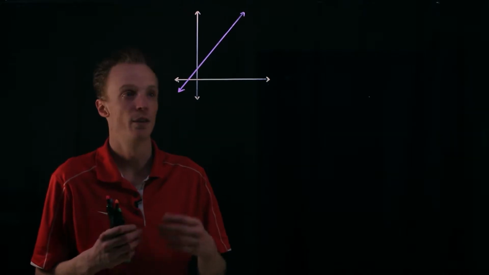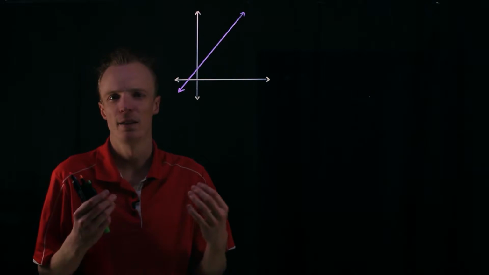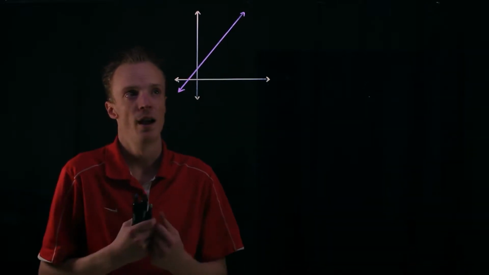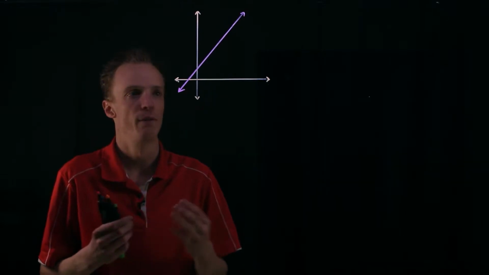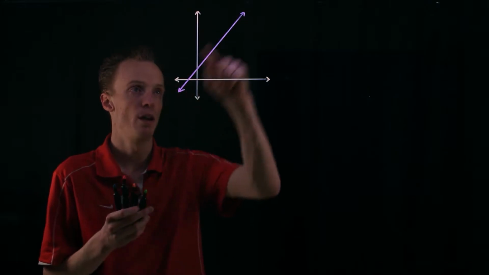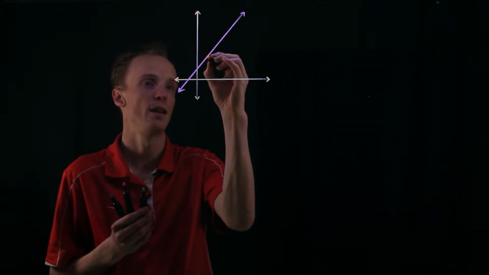So let's take a look at this following linear line that I've got here graphed. And specifically, let's have a look at how we might find the equation of this linear line generally in what we call gradient point form. So to do this, let's just consider a point along this graph. Let's say I've got this point right here.